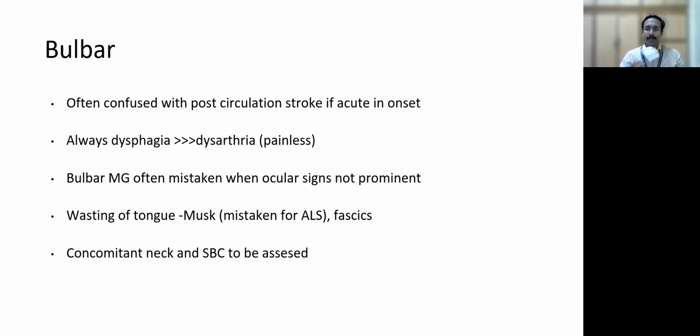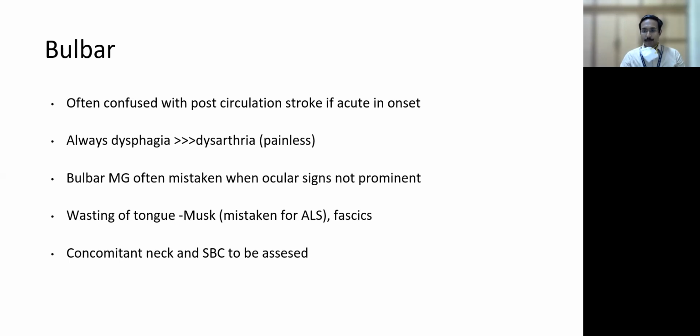And always in such things, fluctuations give us importance. In the mornings they are better, in the evenings they say they are much worse. Generally it is dysphagia more than dysarthria, because the primary problem is pharyngeal. Generally dysarthria is not the major complaint. If the bulbar muscles are weak, dysphagia might be the more prominent weakness than dysarthria. But in most stroke syndromes, dysarthria will be more involved, like pontine lacunes, where dysarthria will be the primary problem. Similarly, in motor neuron disease also, dysarthria is generally the most common problem, more than dysphagia, at least at the onset of the disease.